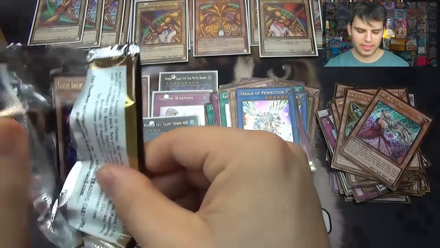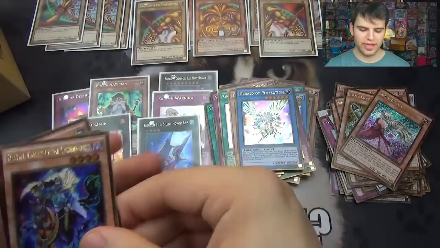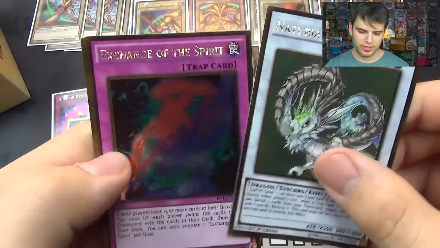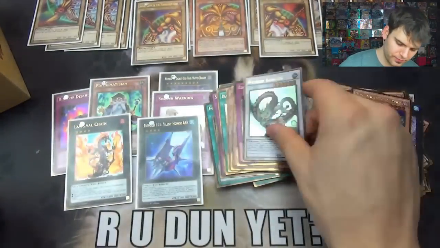and for the final pack, Tristan Knight of the Underworld, Ketchyark, Naturia Barkion, Exchange of Spirits, and Dianaya.